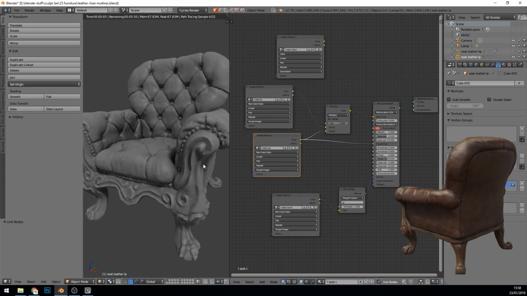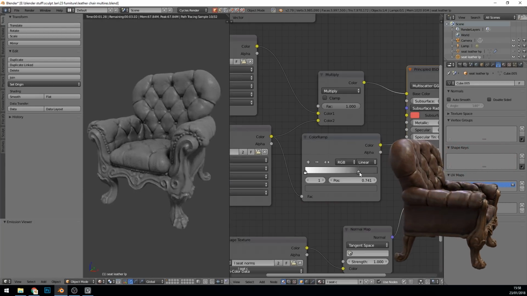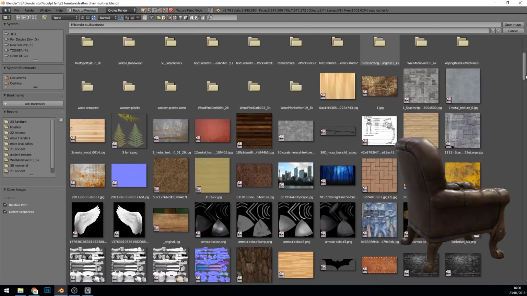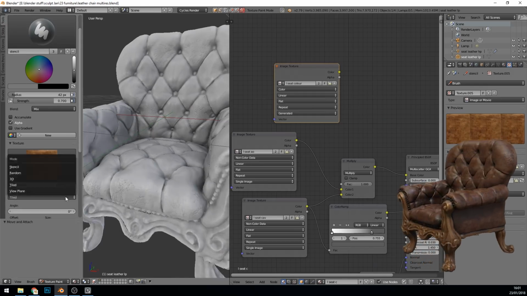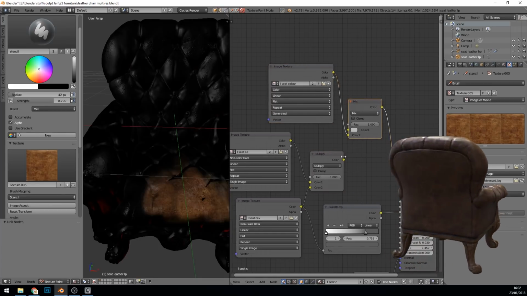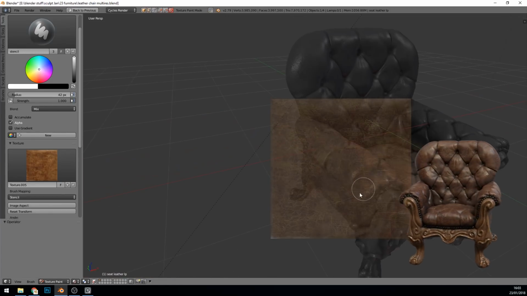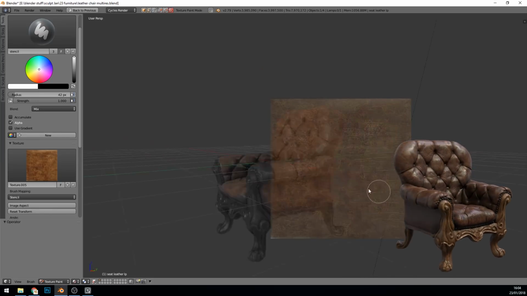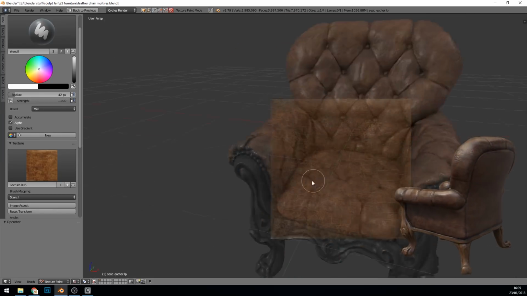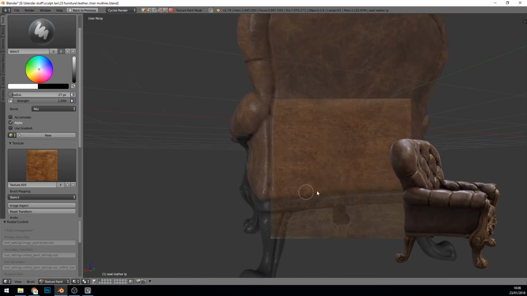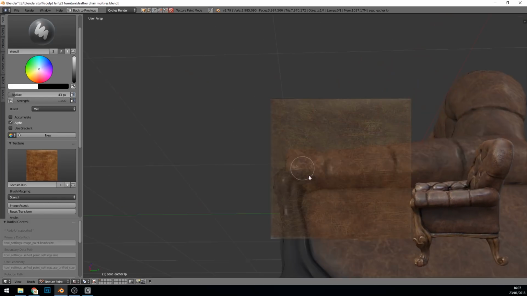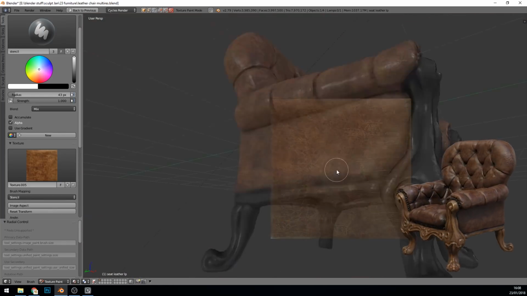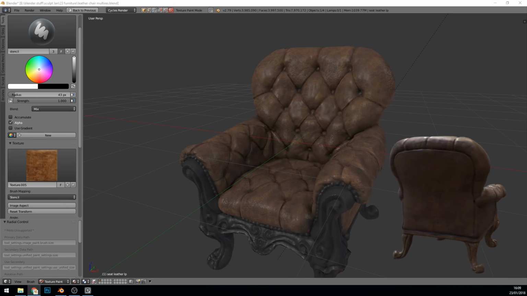So I've got my ambient occlusion and my cavity hooked up together with a multiplied mix RGB, and then I put a texture into that, and I use that as a guide for my topology when I'm painting on the leather. I'll probably do a tutorial on this as well. I'll do more painting tutorials soon. It really did work quite well, better than I expected, and it made me think that I could possibly paint on the glossy maps as well fairly easily with this technique. It really does make a big difference if you've got the cavity bake or the dirty vertex colour bake.